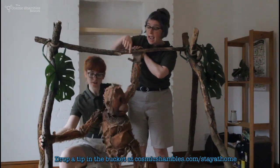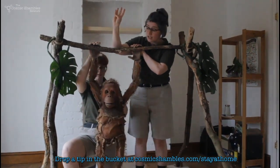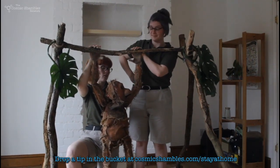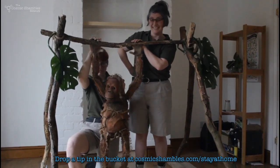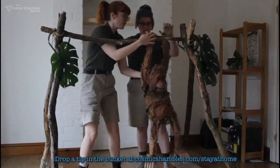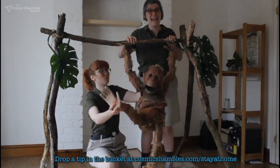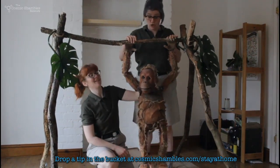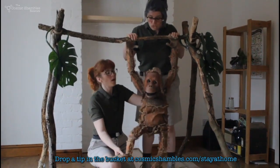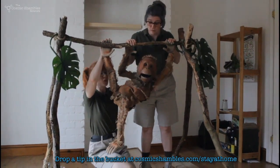Look at that, cool. Hey, Angela, did you know that humans can move their thumb further across their palm than almost any other primate? Further than me? Well, did you know that orangutans don't just have opposable thumbs? We've also got opposable toes. Yeah, that's cool. Humans do not have opposable toes. Opposable toes are really useful, actually, because it means your feet work just like your hands. So you can grip stuff, hold stuff, climb stuff using your feet.